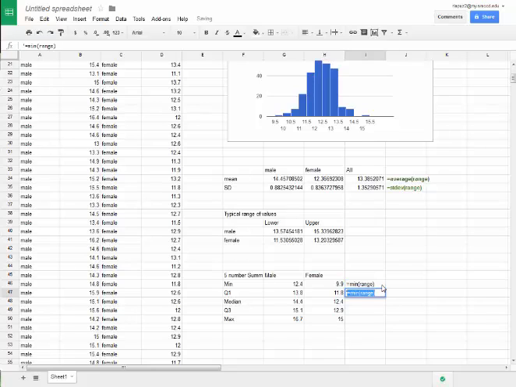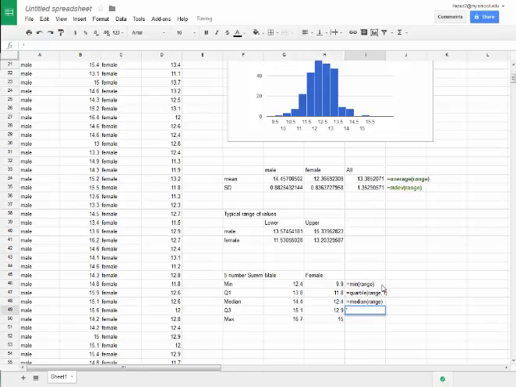For the quartile, the first quartile, the command is quartile, and then the range of values, but this time you need to add on which quartile you're dealing with. And then the median is the median.